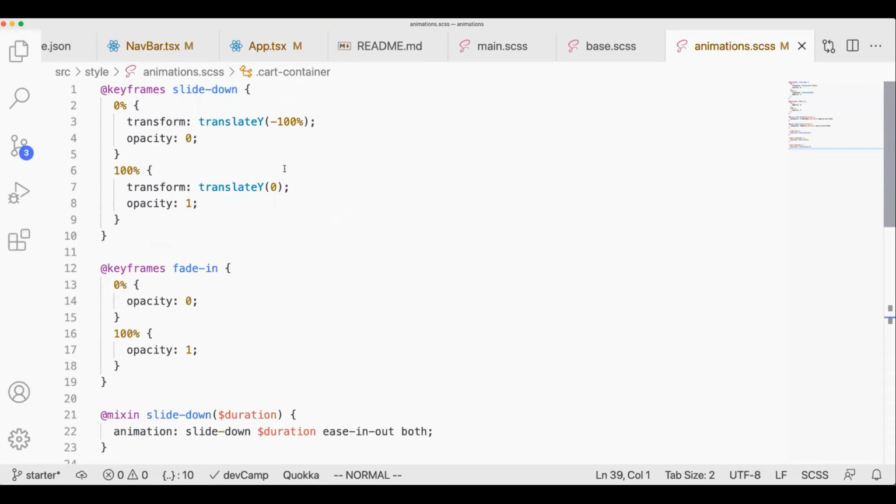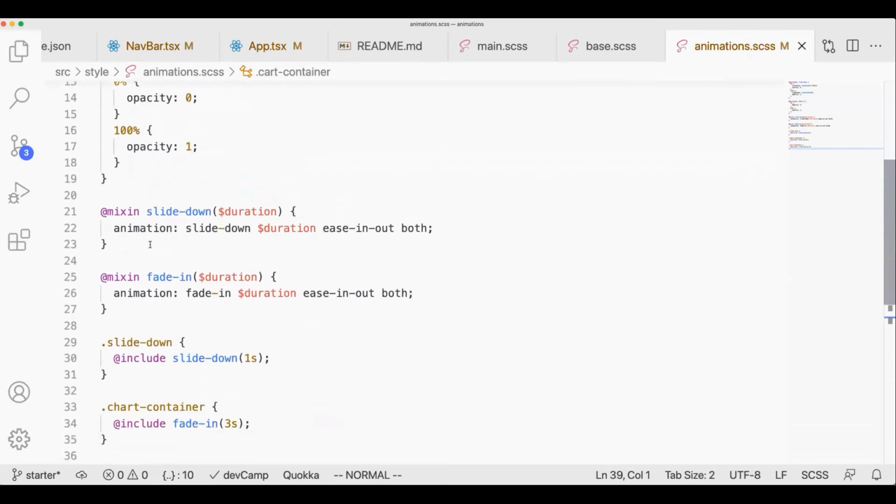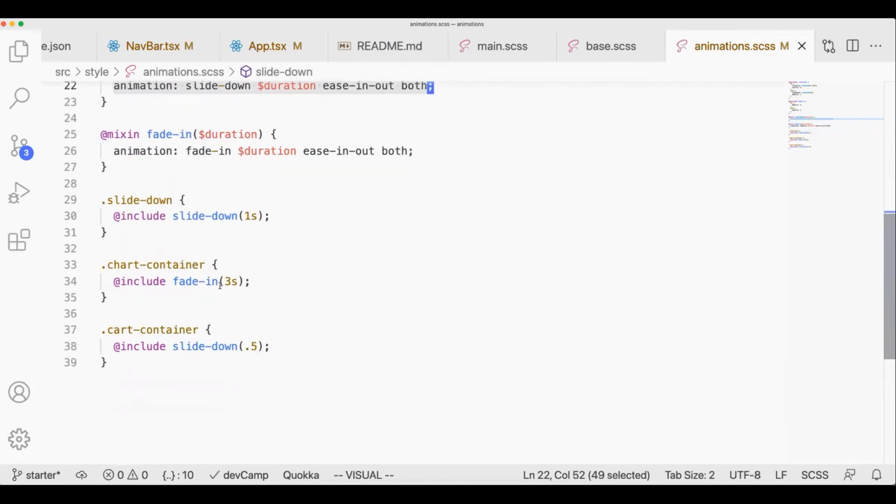Everything that we did here is vanilla CSS except for these mixins. So you wouldn't have to change anything. The only difference would be instead of being able to call the mixin, you just have to call the code inside of it in each spot. So that is the only difference.